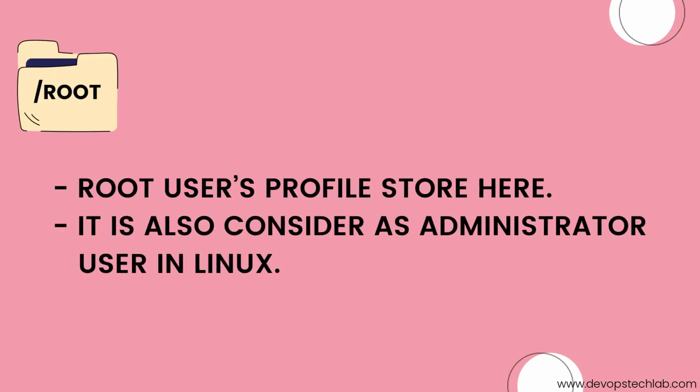Next is /root directory. As discussed in the previous session, the default root user will be created when you install Linux, and the root user has all the rights. In Linux, all the users' profiles will be stored in /home directory, but only the root user's profile is stored in /root directory. So the root user's home directory is different from other users.